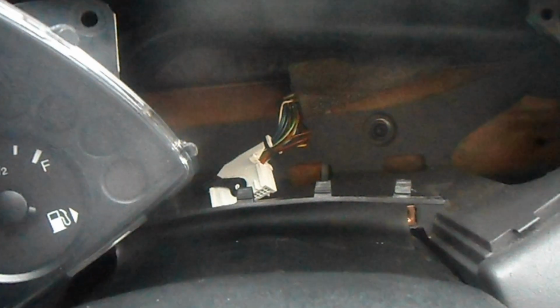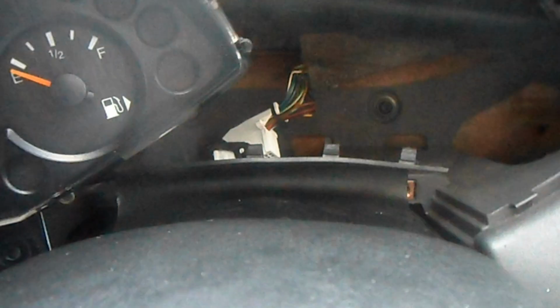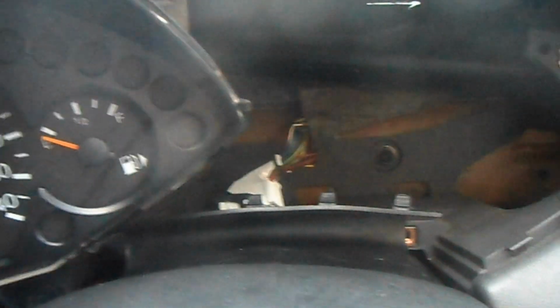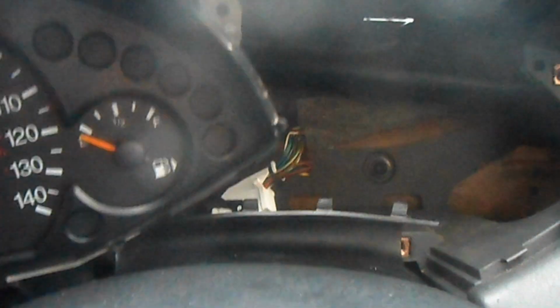I've got a couple of spare screws as well for putting it back in, but all my screws are down here and then down there. You've got 3 for this and 4 for that. So I'm going to show you how to reinstall it. When reinstalling it, you see this rubber thing here, look, you've got to be careful with it. It's got to go underneath there. Get yourself a flathead screwdriver or something, and just work your way in with it.